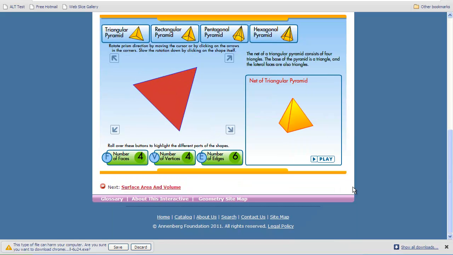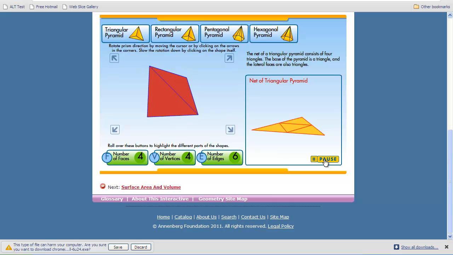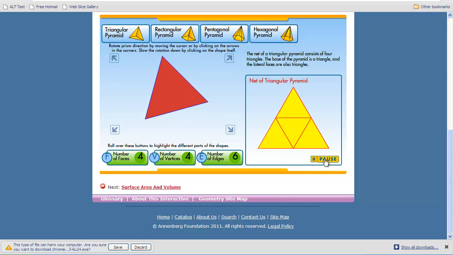For this last section, I'd like to take a look at some nets for a triangular pyramid and a couple others. Now, we know with pyramids, we have a polygon for a base, and then our lateral faces are triangles. Here I have a net for a triangular pyramid. You'll see this animation come open, so you can see the flat surface. Each of the layers are going to peel open, and then you will see the net. So there's my triangular base and each of the lateral faces open flat.